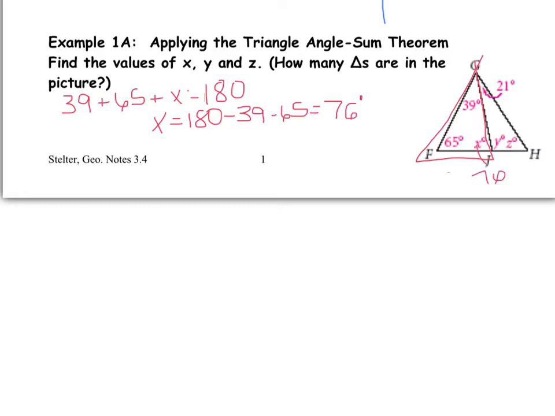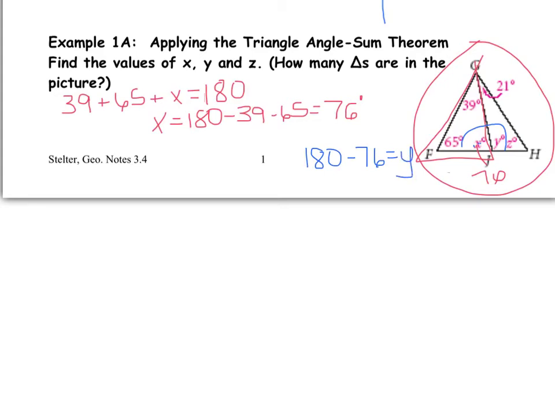Moving on. So now I always say fill in your picture because it will help you in the end. That's 76. At this point, you guys could look at the overall triangle, or you could notice that these two, x and y, form a straight angle. So they add up to be 180. So you could subtract the one we just found, x, from 180 to get our y value. I don't know how many of you would have noticed that if you didn't try it, but that's often overlooked. So 180 minus x will give me y, and that is 104.